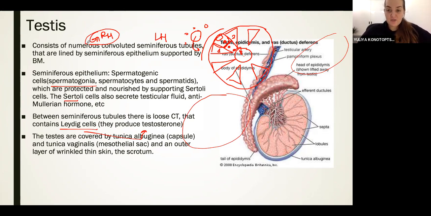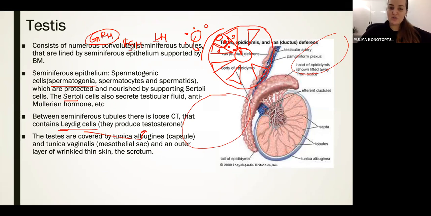As you remember, GnRH is made by the hypothalamus and it acts on the anterior lobe of the pituitary gland to secrete these two hormones, LH and FSH. It is very important to remember these gonadotropins. What does gonadotropin mean? It's a hormone which affects gonads. In our case here, the gonad is a testicle. LH will be binding to the Leydig cell. So remember this, LH binds to Leydig cell. The reason why Leydig cell actually makes testosterone is thanks to the LH.